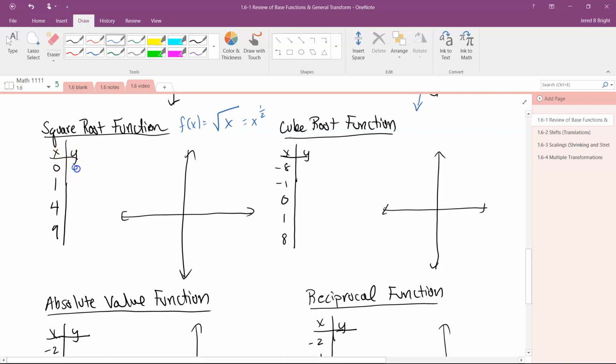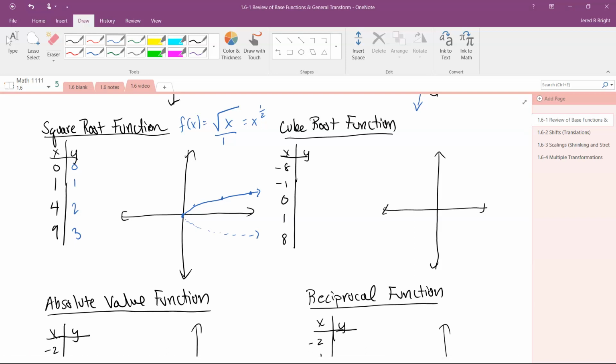And so when we do this, we have to take the square root of all these. Square root of 0 is defined. It is 0 if it's in the numerator, which this one is, 2 and 3. So again, I'm not plotting points precisely, but this is the general shape. So let's see, 0, 0, 1, 1, 4, 2, and then 3, and then 9, 3. So we get this, and really you can think of this as like a parabola turned on its side with half of it cut off. That's really what a square root function is. We'll come back to that when we talk about function inverses.